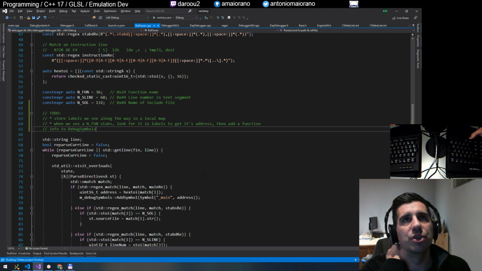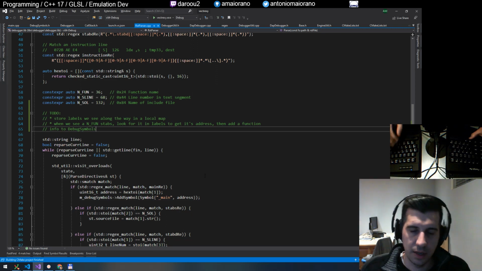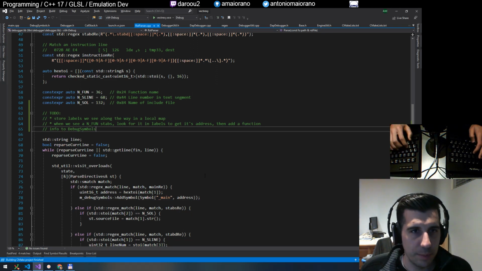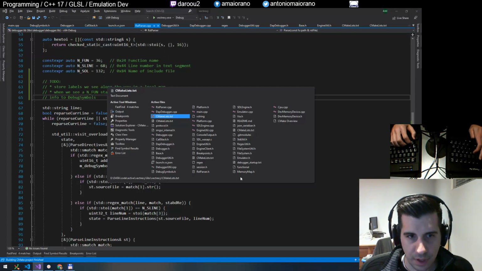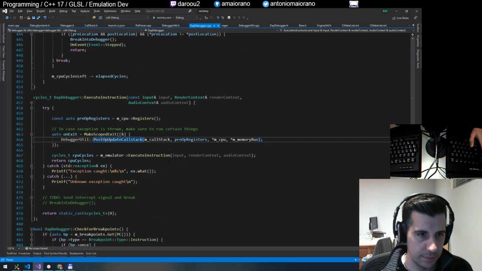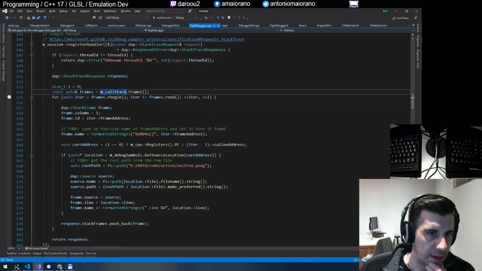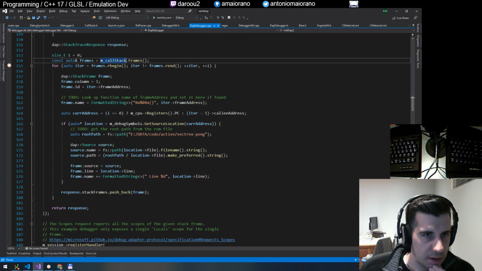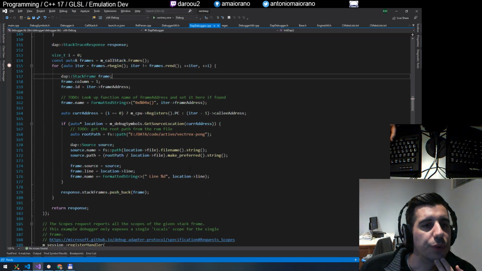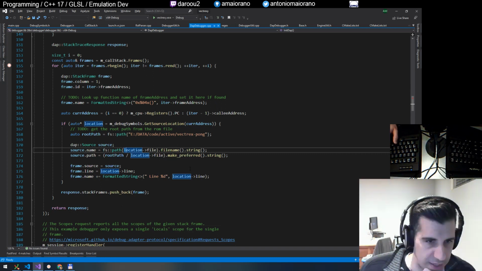I wanted to be able to add a lookup for functions by address, because when we're populating the call stack, the stack trace here, what we want to do is replace the name.